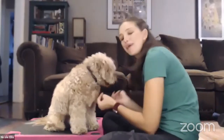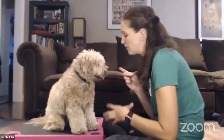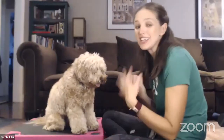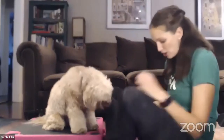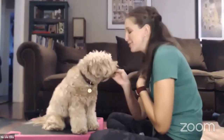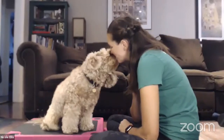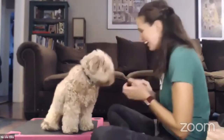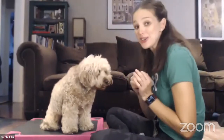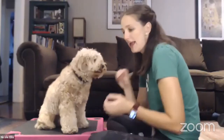If we even think back to circus times, we see those animals on a pedestal and they're staying. So when he's on here, he knows it's training time and that gets him excited. So try putting your dogs up on something, especially for our smaller dogs. It kind of puts them more at our level so we can be up close and personal for training. You guys ready to touch? You are? You're so ready? Okay. So I'm gonna have my treats ready.